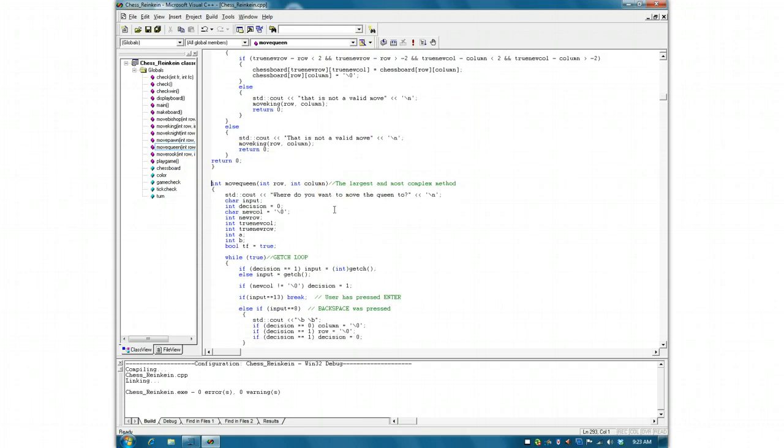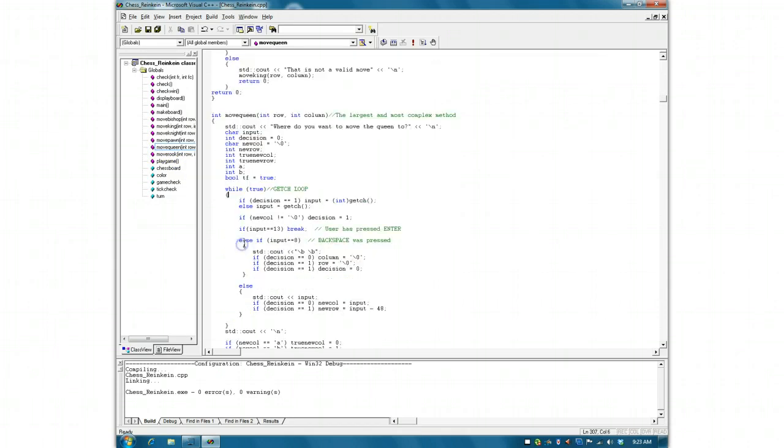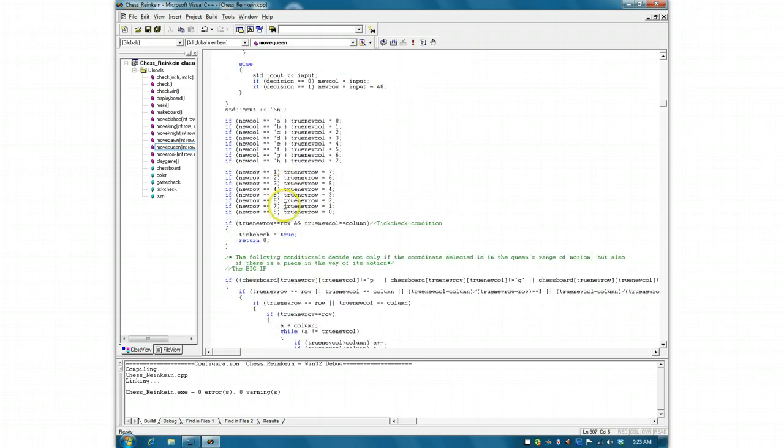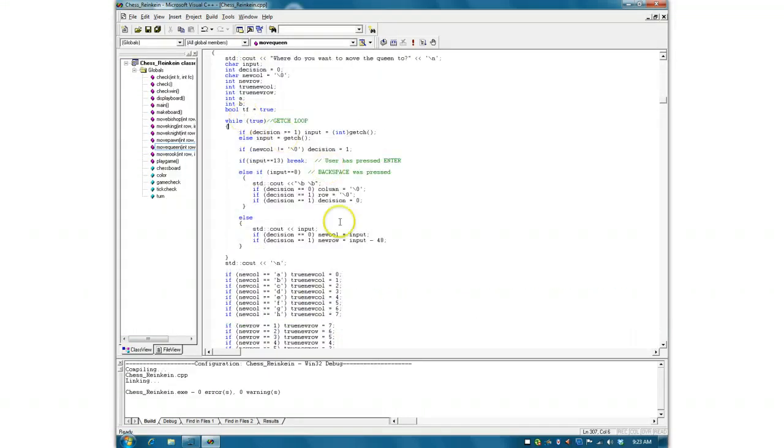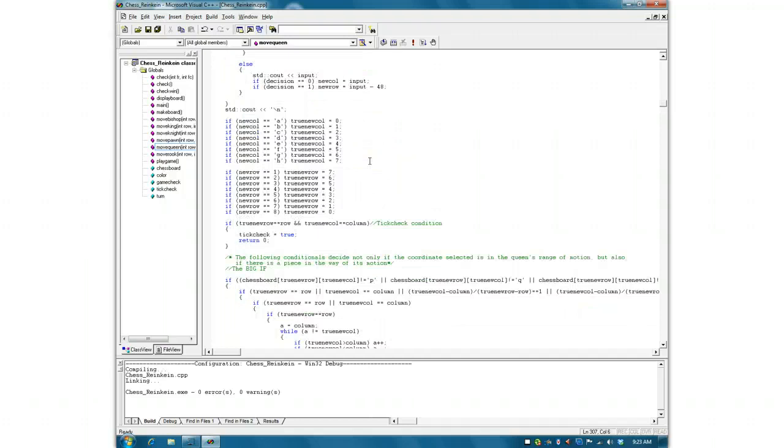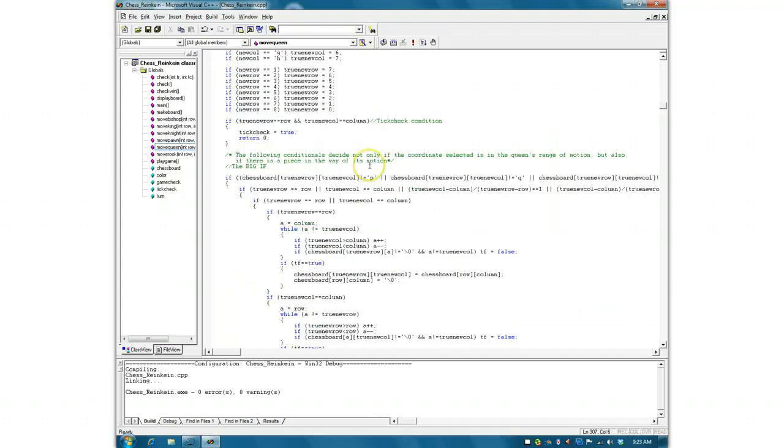Yeah, exactly. It is. This is the little get-ch loop right here that takes in the coordinate of where you want to go to, and next come the conditional statements that decide whether it is a proper move or not.